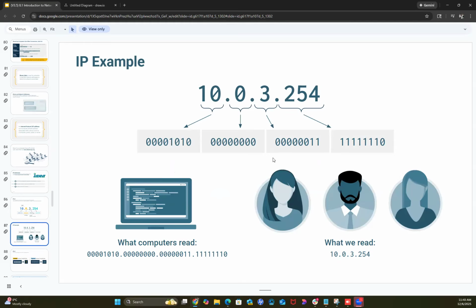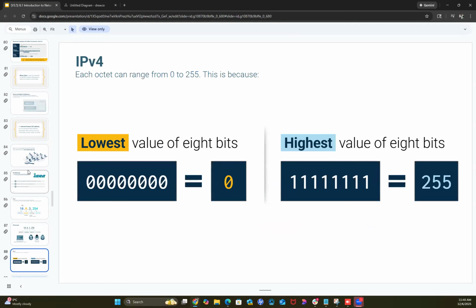To summarize, network communication is binary. The real IP address is read in a different way by computers than by humans. Binary would be difficult for humans to read. This is very difficult for humans to read. So for that reason, this is called 0, and 1 1 1 1 1 1 1 1 is very difficult to read. For that reason, in decimal this is 255.